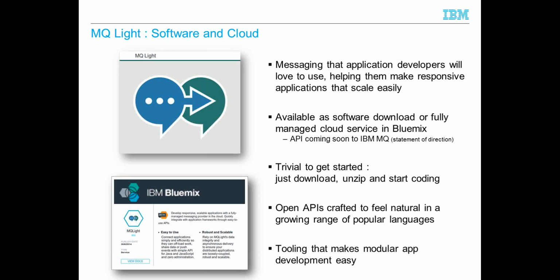The second thing that we focused on is the APIs for MQ Light. So what we've aimed for here is not a cookie-cutter API that we roll out into every language under the sun by some automated process. We've really taken our time to make the APIs feel natural and work as people would expect in the various languages that we support.